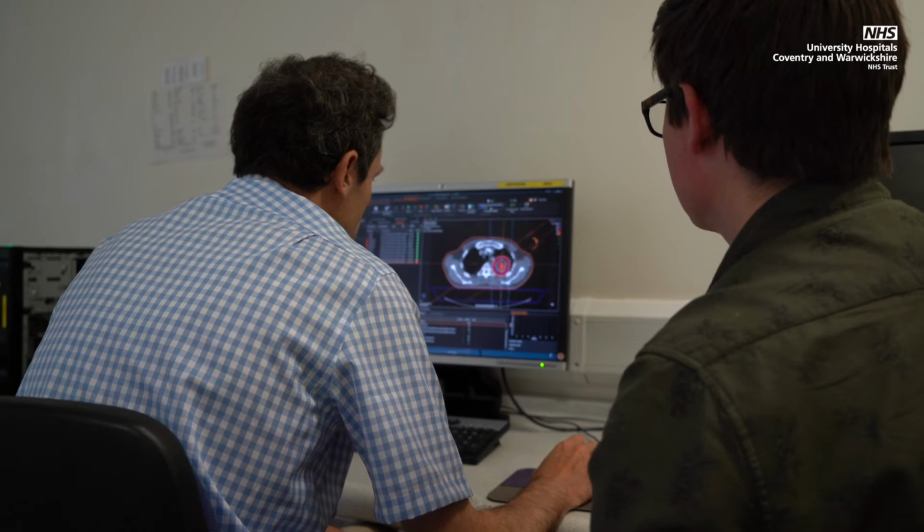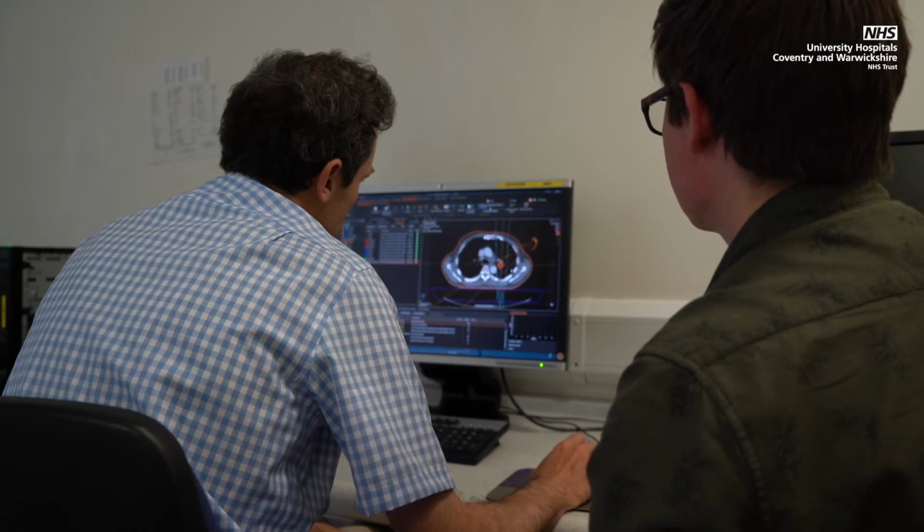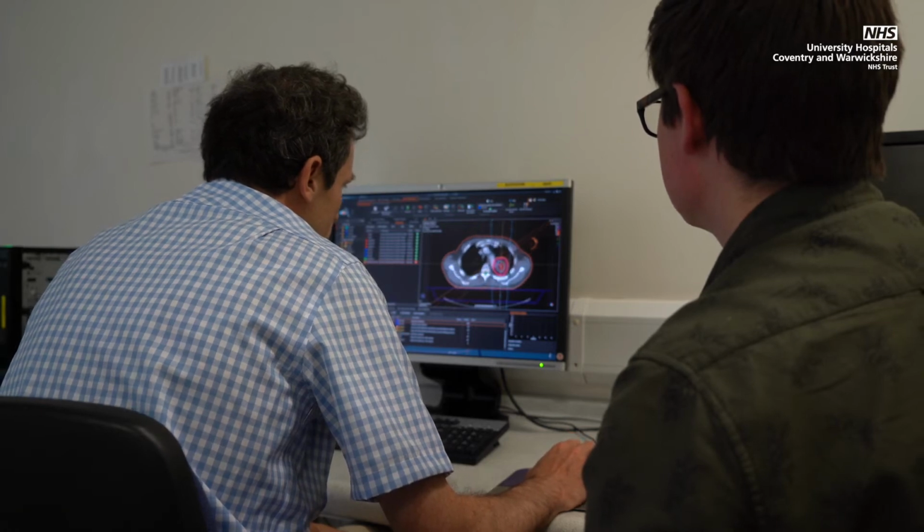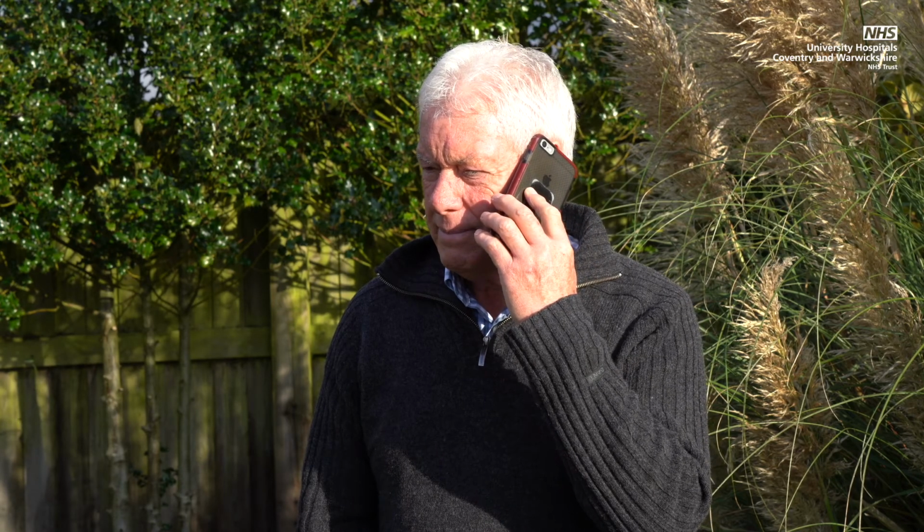Due to the complexity of radiotherapy and the planning process, it can take up to 4 weeks for you to receive your first radiotherapy treatment appointment. During this time, the doctor will use your CT scan to highlight the exact area that they want to treat. After this, physicists, dosimetrists and radiographers will carefully plan and prepare your treatment to determine the exact dose and technique required for you. When your treatment plan is ready, you will receive a phone call informing you of your first day of radiotherapy treatment.